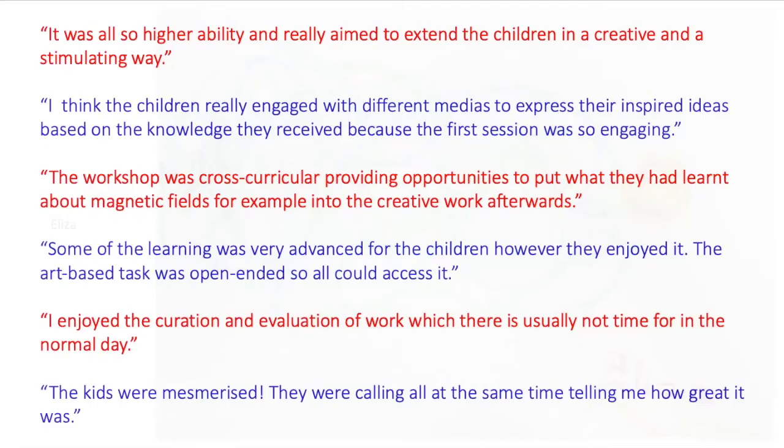I feel really proud about the feedback we've received. The teachers have generously written a lot of helpful feedback, and these are some excerpts. I'm struck by how they recognize that the programme is advanced for children age 10 or so, but there's also the clear recognition that the children know this and enjoy it — it's being made accessible for them, and the art helps every child express their discoveries and engage in their own way.